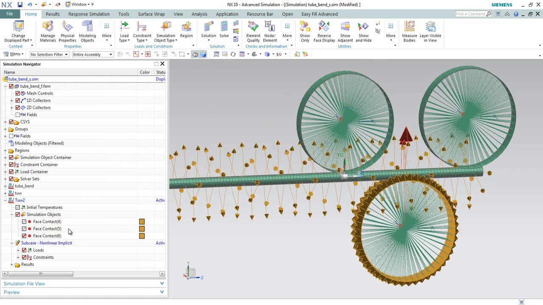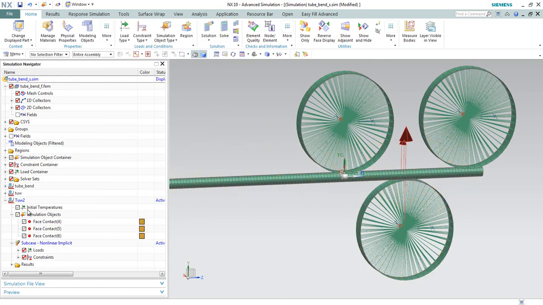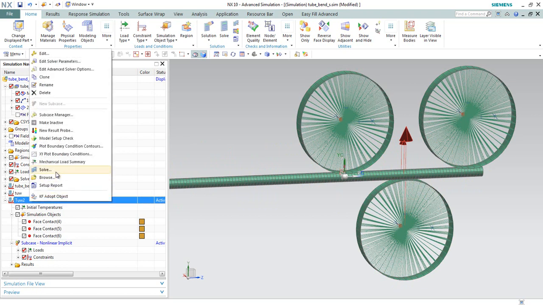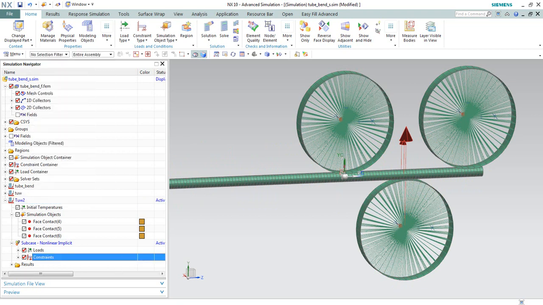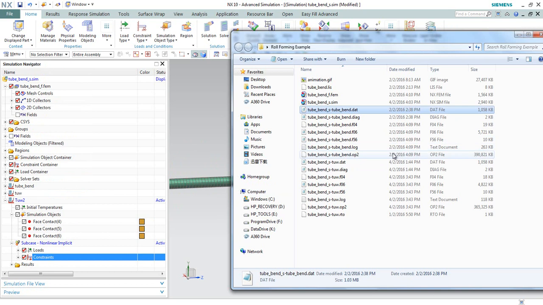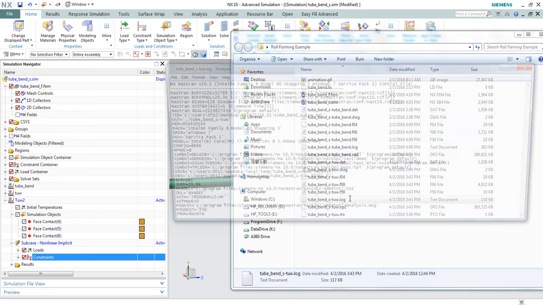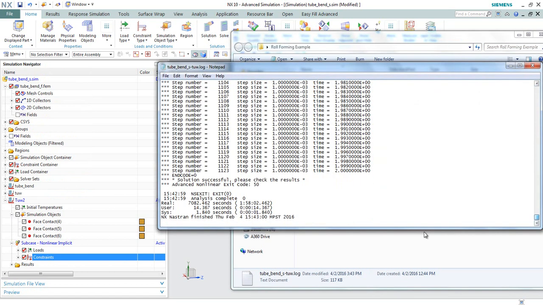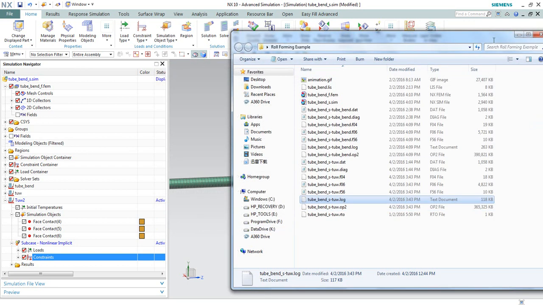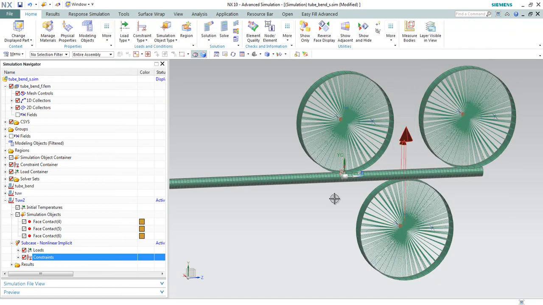So now you may try to solve, right-clicking and solving. So the solution will take, in my previous solve, once you click the solve button, you will need to wait. So for how long? In my previous solve, it took about 2 hours. So this is 1 hour 58 minutes. So it takes this long duration just to solve this simulation.